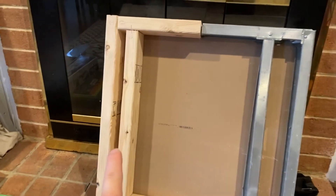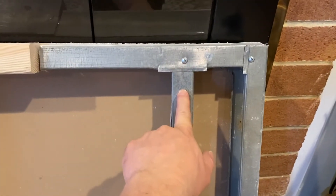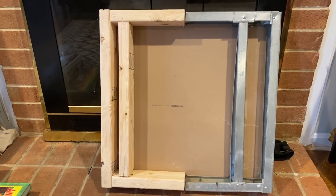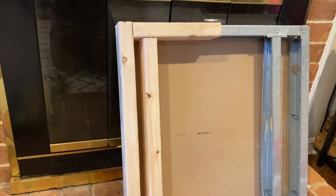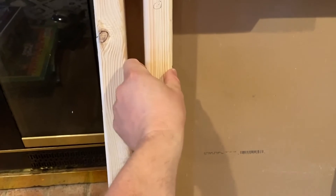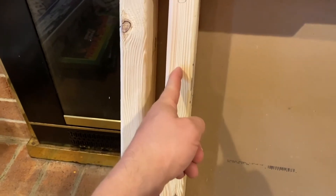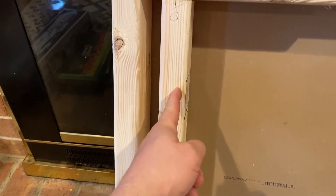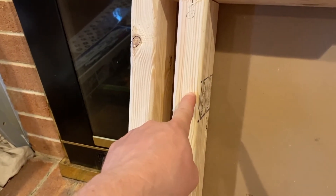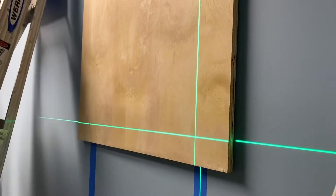The studs are generally on 16-inch centers. 16-inch centers means from the center of one stud to the center of the next — so when you find your first stud, use a tape measure and go over 16 inches and you will find the second one. The reason to drill a pilot hole is because if you're drilling a lag bolt directly into the stud, it's possible that if you end up not being directly in the center — slightly off to the side — you could split the wood. If you drill the pilot hole first and then put your lag bolt in, you're not going to split the wood.